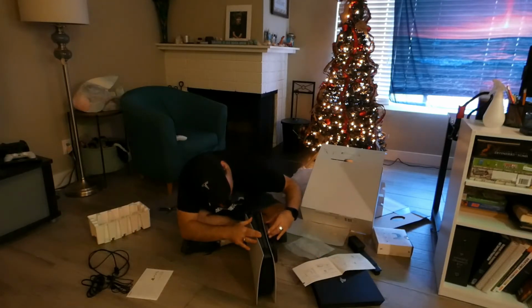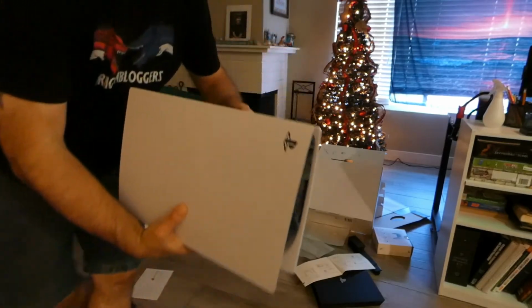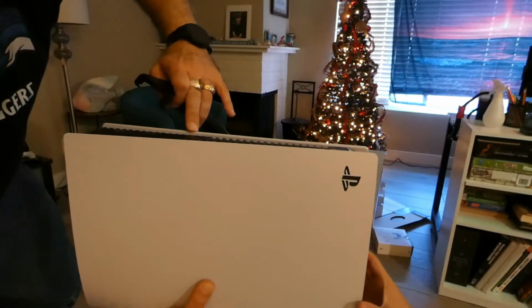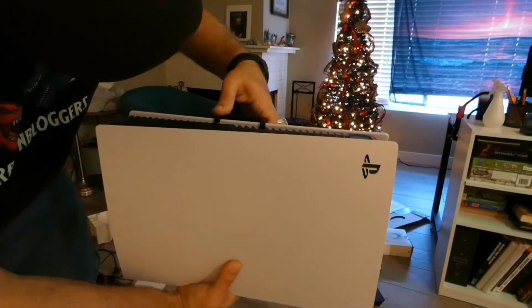Let's see here. On the square to the square. So I'll bring that closer. Square to the square, like that. So let me bring that closer here. I don't know if you can see this or not, but there's these PlayStation symbols, like the X square thing. You put this like this and line up, make it go square to square. Make sure that lines up right, square to square.